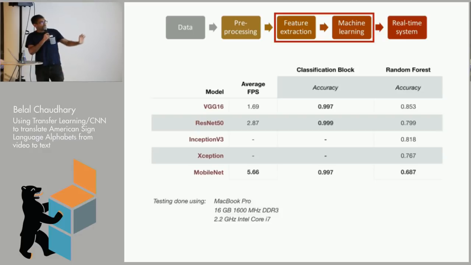So the results, I did two tests. I wanted to train one with my classification block, and also the random forest, so you can see with pretty much all of them, we reach a really high accuracy, and this is just, is it the right letter or not, it's the top one accuracy. But the key metric for me here, given I wanted it to be a real-time system, was the average frame rate per second.